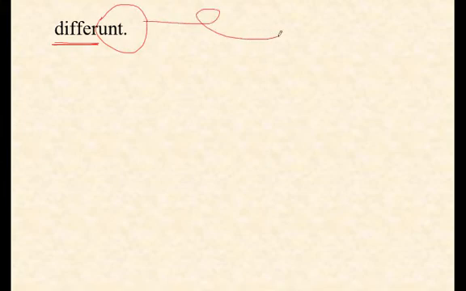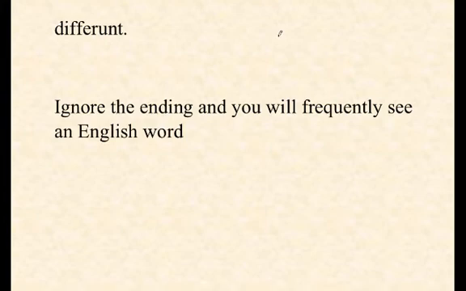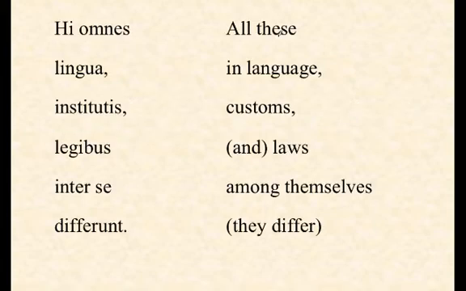Differunt. What does it look like? Do you know what it looks like? It looks like the English word differ with unt on the end of it. Let's throw away that unt and let's imagine that differunt just means to differ. And if you're not aware of what that verb means, it just means to be different. So, ignore the ending, and you frequently do see an English word. Differ.